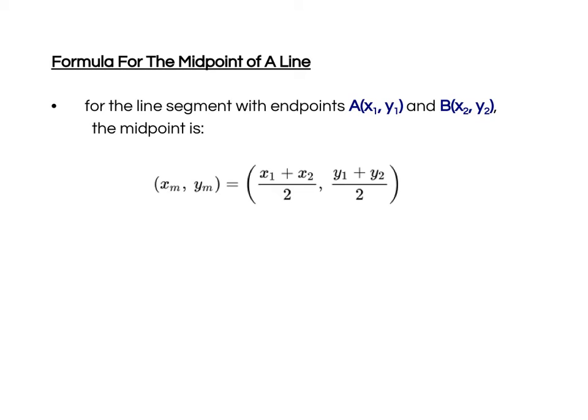So for those of you who like to have a nice clean formula for this, this is typically how we represent the formula for the midpoint of a line. Let's take a look at it and make sense of all its components. So remember, the midpoint is a coordinate. It's a point, an xy coordinate on our Cartesian plane. And so, we're going to expect to have an x component and a y component. So to put that in a formula, all we're doing is we're saying, well, what did we do to the endpoints? We took the x components, added them together, divided by 2. We took the average. And then we did the same thing to the y components. And then that gives us a nice coordinate to work with. Let's put this formula into action by looking at some problems.